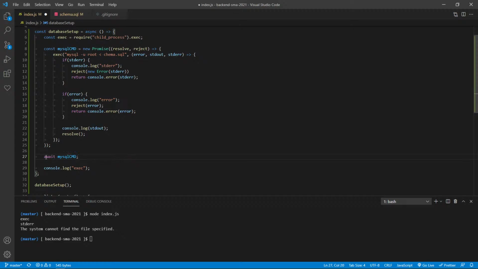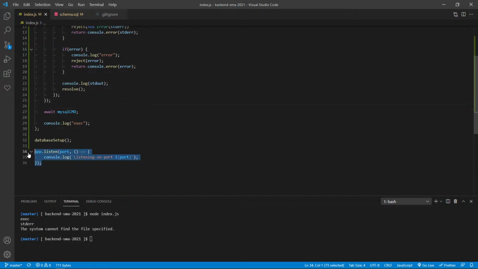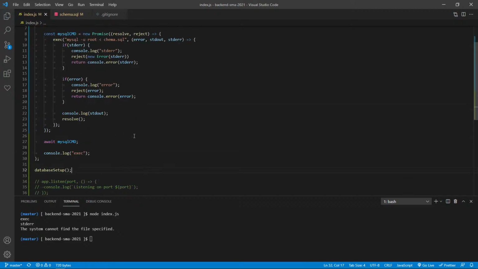Okay. Now, we say const, we can actually capture the result. The problem is that the result is not going to be anything, because we're not returning anything. There's nothing in here. I thought JavaScript would be smart enough to figure out, let's say we say hi, that this result, no, it still doesn't know. I guess it didn't figure it out. Okay. Cool. So now we just say await MySQL command. Okay. So let me comment that out.